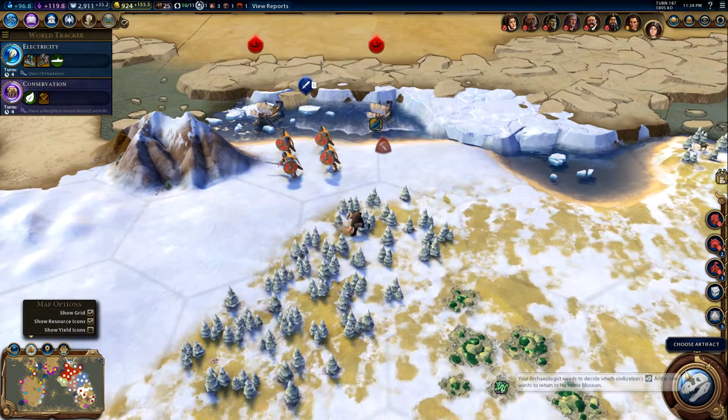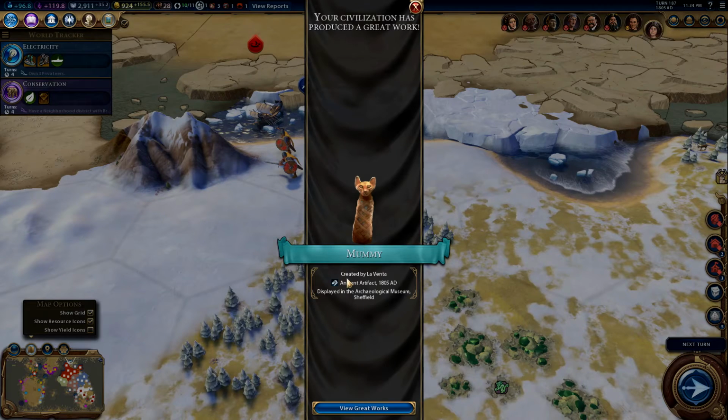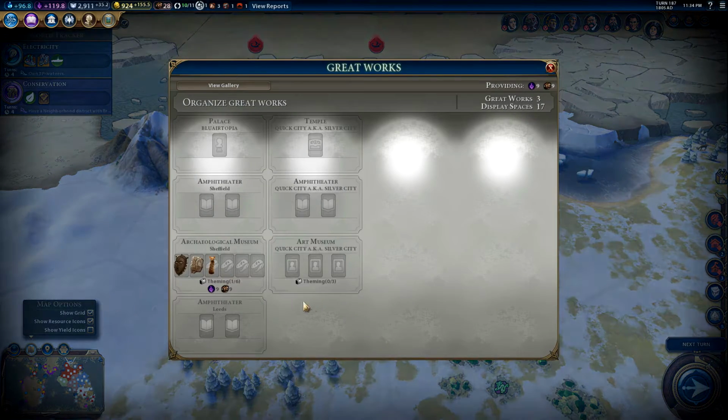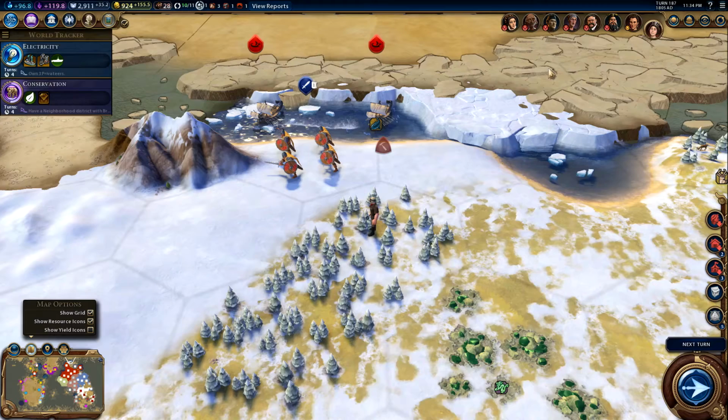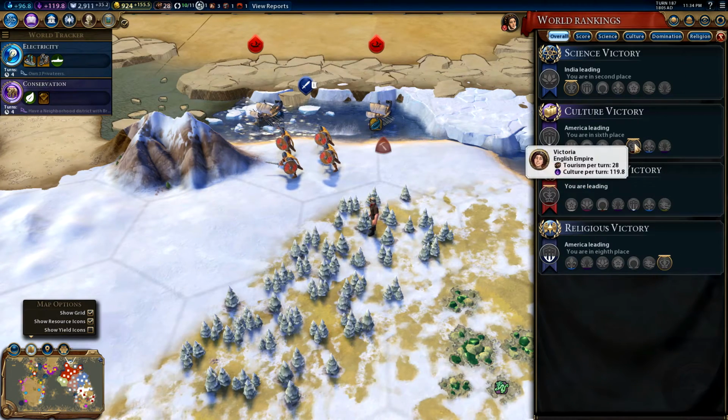But we are finding artifacts and things. Your archaeologist, another barbarian thing from Leventa. Choose which nation's artifact to uncover. Let's do Leventa again. It is a mummy. I got a mummy. Looks like a cat. Boom. So we got 3 great works. We got 3 things in our archaeology museum. We're generating 9 culture and 9 tourism from that.